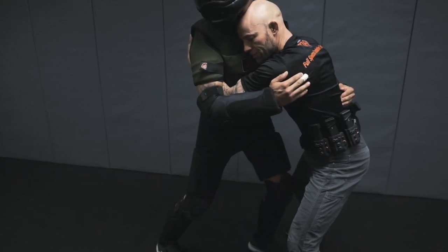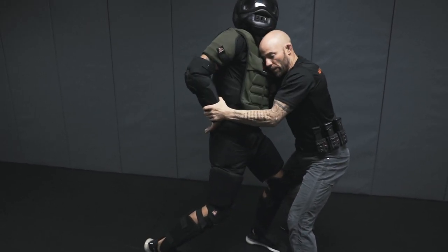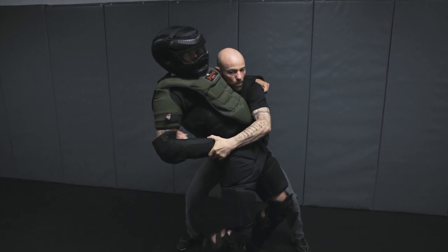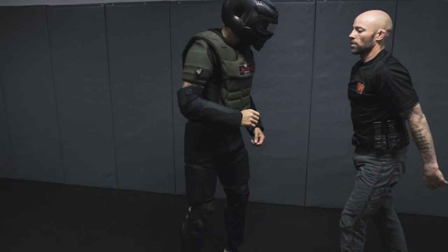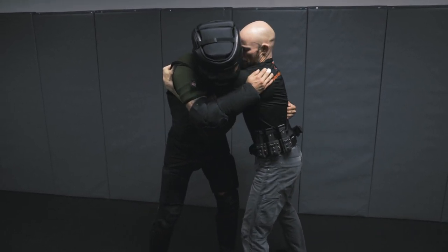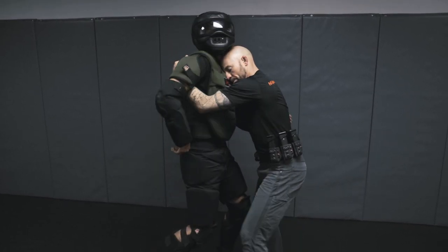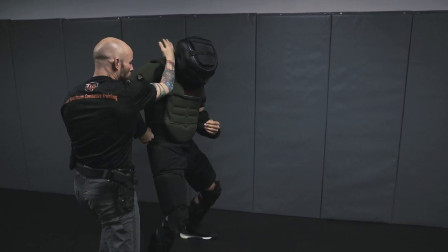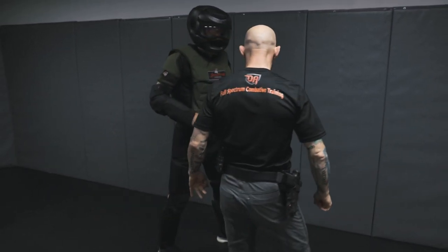In 50-50, I want to compromise his underhook. Drive our head into the neck, make it uncomfortable, put him off balance — get low if we have to. From this position, if he starts to dig in for something with his right hand, we address it, take the underhook, trap the elbow to the outside, and take him down. Remember: head placement is critical, and at any point we can strike — elbows, hammer fists, palm strikes — to overwhelm him.